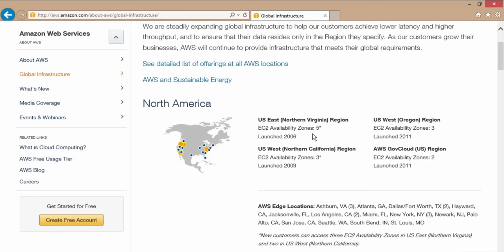Now, if you look a little closer at US East, you'll find that there are 5 availability zones. But if you dig a little deeper, you'll notice that maybe there are only 3 availability zones where you can place workloads. That leaves 2 other availability zones, and you're probably thinking, why can't I use the other 2? There are several explanations. Either some of the availability zones are being phased out, or maybe there are availability zones that are being introduced, but they're not ready yet. So maybe they're building a data center, but it's not ready for prime time. So there is an availability zone, but it's not ready for workloads to be placed there.